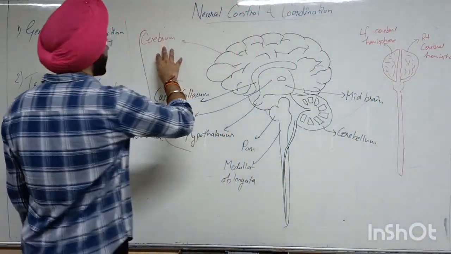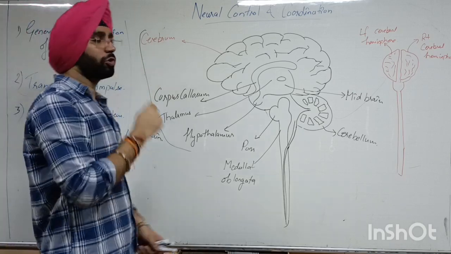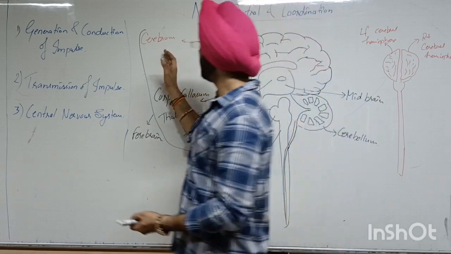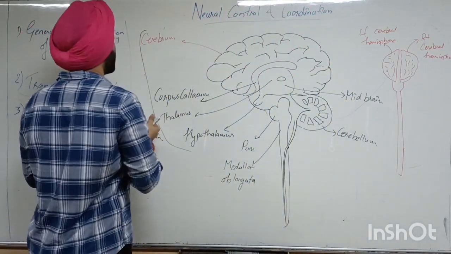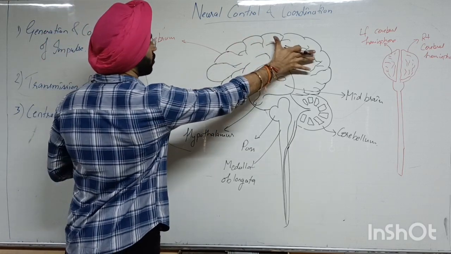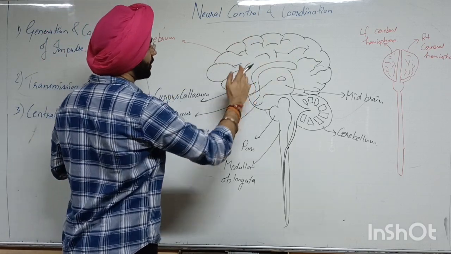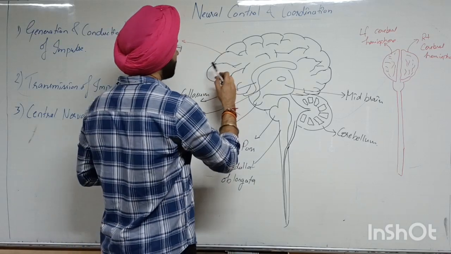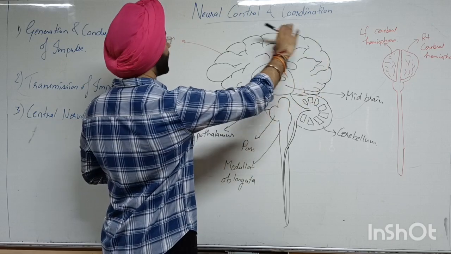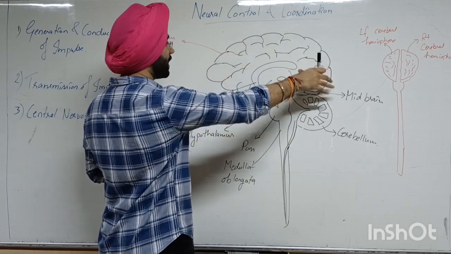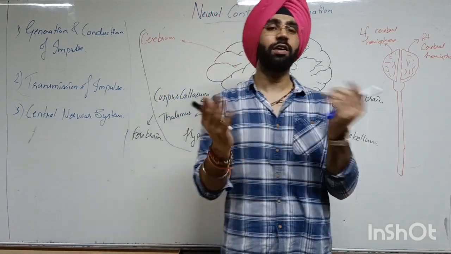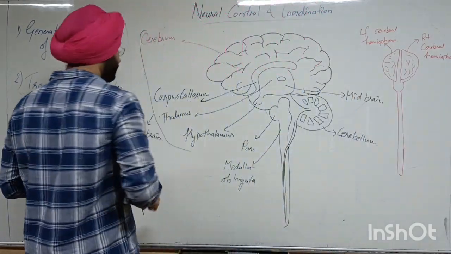So the cerebrum is also known as the gray matter. It is made up of gray matter. Why is it gray? Because myelinated neurons are present which are responsible for gray matter. This outer part is known as the cerebral cortex, and the inside part is known as the cerebral medulla. All I am trying to explain is that this outer layer of the brain is known as the cerebral cortex, and this inside part is known as the cerebral medulla. For our basic understanding, I am just telling you.